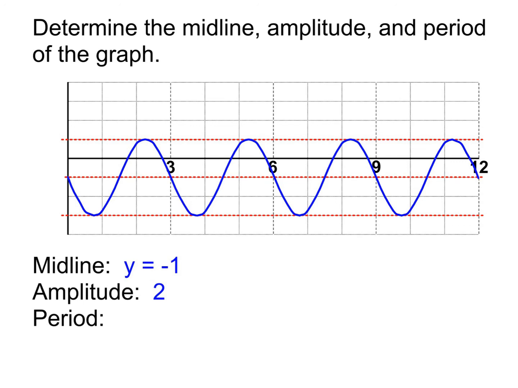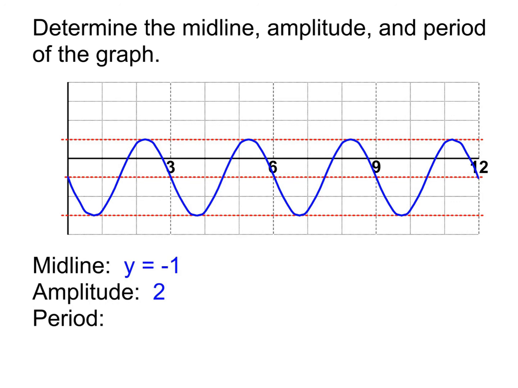And again, where do we go to count our period? Well, you could count top to top, which would be here to here, but those aren't on very pretty numbers, so I'm not going to use those. You could also go bottom to bottom using the same idea, but again, those are not pretty numbers. Well, notice where I start here at 0. I'm actually starting at the midline. Okay, well, I'm going to have to use that then.